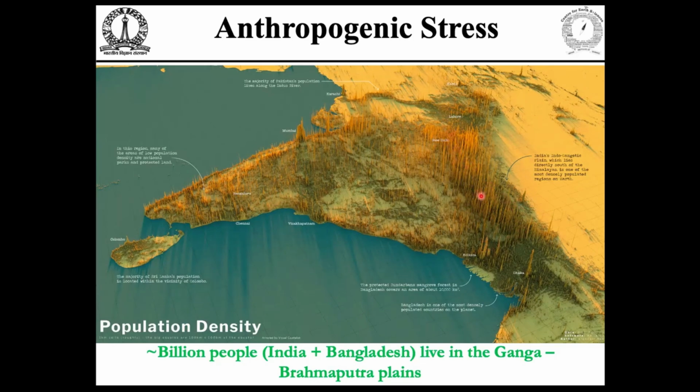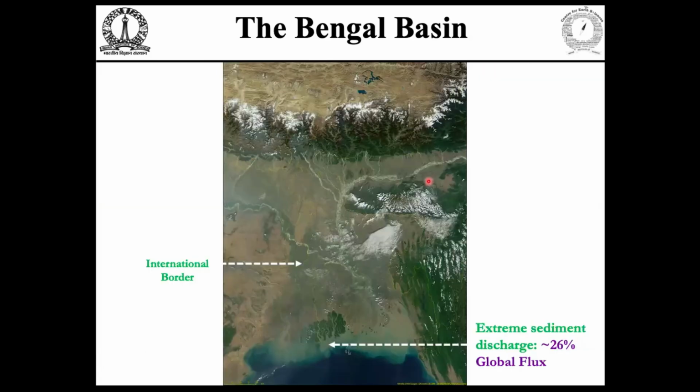And you can see the Gangetic floodplain, if you include India and Bangladesh, supports some of the most fertile lands on the planet. And luckily for us, right at the edge of this Ganga Brahmaputra, extremely urbanized locality, we have these reserve forests which provide us with a unique environment to study natural processes as well as anthropogenic impact on these natural processes.